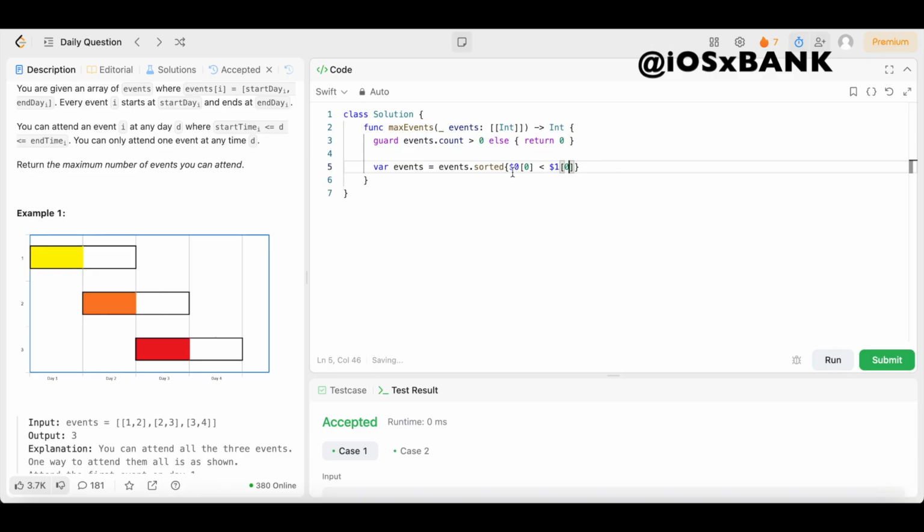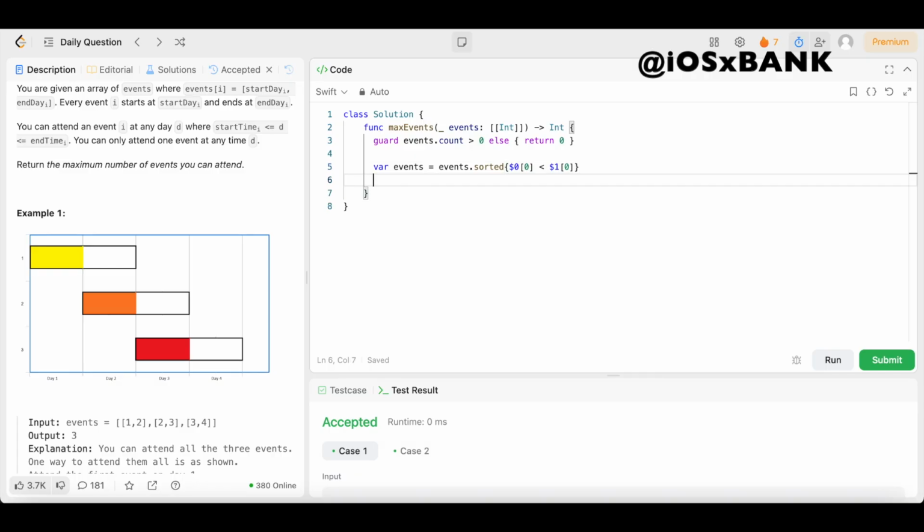So this is similar to a for i, and then we have a nested for j, right? So the $0 might be similar to the for i, and the $1 might be similar to, not the for j, but the for i plus 1, right? So that's how we're going to sort them, like that, boom.